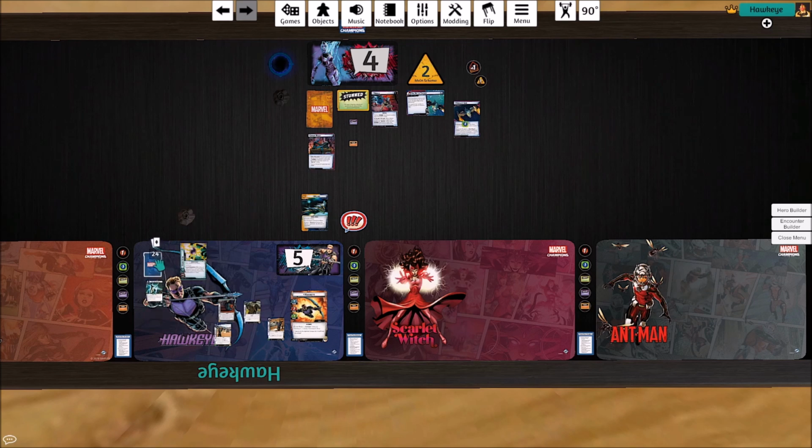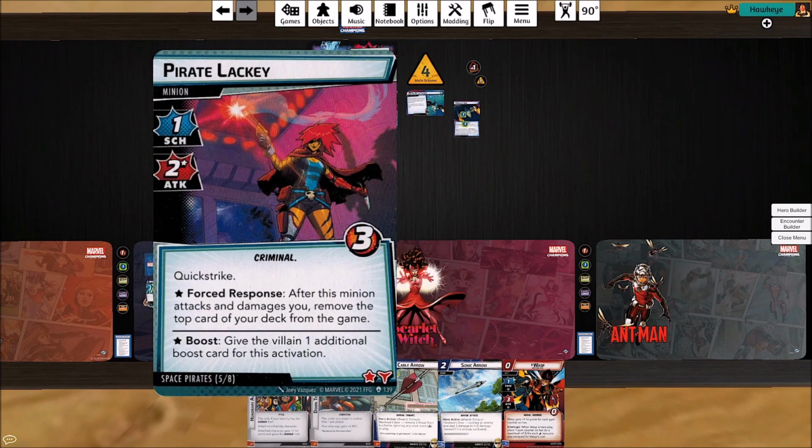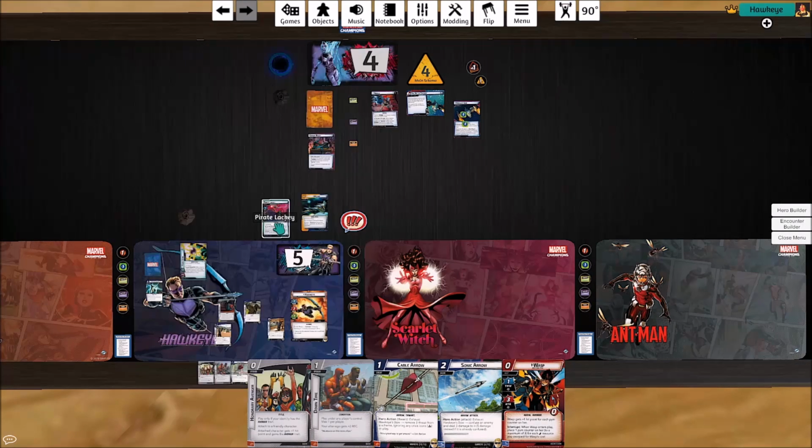Okay. So we are drawing 5 cards. We're pretty well set up here. I'd love to have Godslayer out too, but not too bad so far. Second one of these going out, so 2 threat going in the main. Again, Nebula is stunned. And we get one of these. So she's going to quick strike us for 2, and the top card of our deck is removed from the game.